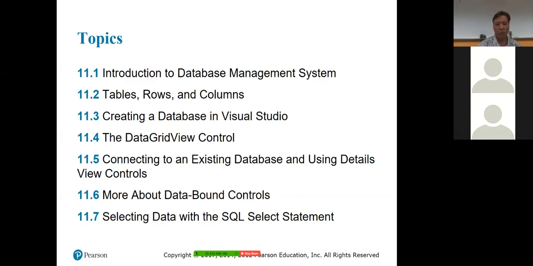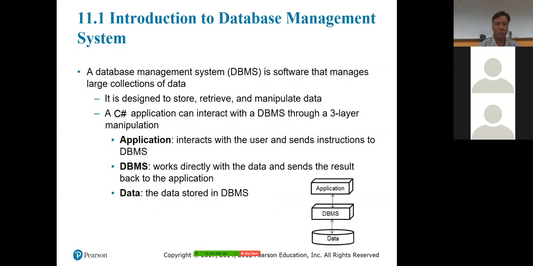Data bound controls, all that means is that you have this data grid view or this details view, and those controls are bound. We have bound them to the table itself. So when you mess with the controls, it automatically messes with the table. If you mess with the table some other way, it's going to reflect it in the controls. So that's what that means. And then selecting data with an SQL select statement. We'll see what that is.